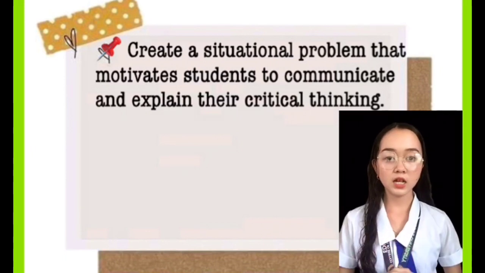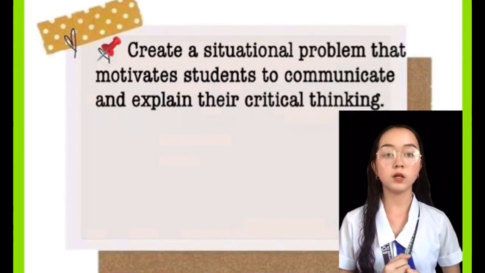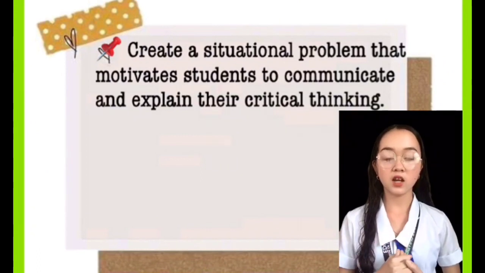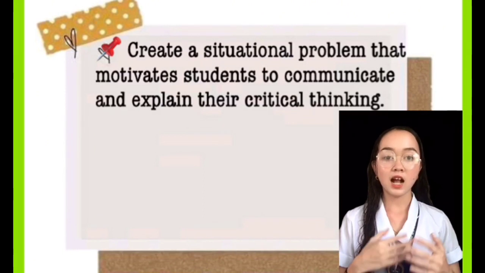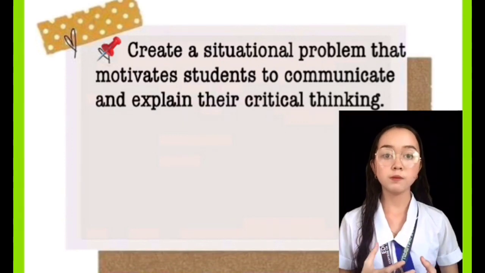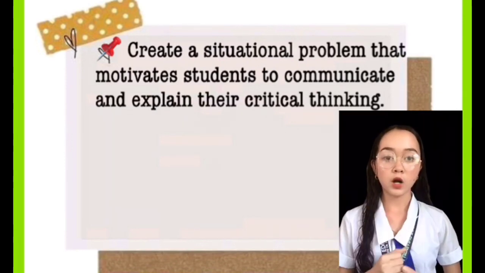Enhancing a mathematics problem-solving assessment involves creating effective and meaningful evaluations, such as presenting a situational problem that can motivate students to engage and apply the concepts of their lessons in solving that specific problem. Other than that is to provide a problem that can explain their critical thinking, which can truly measure the students' problem-solving skills and abilities.